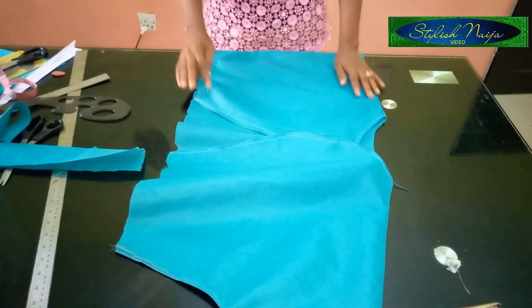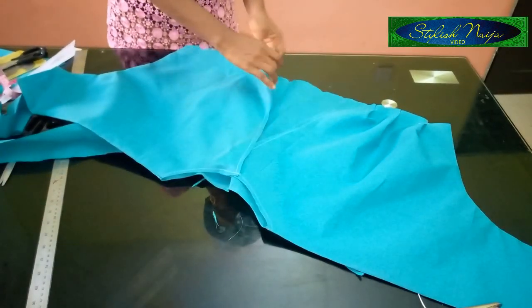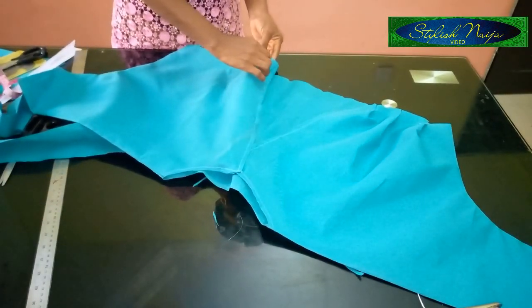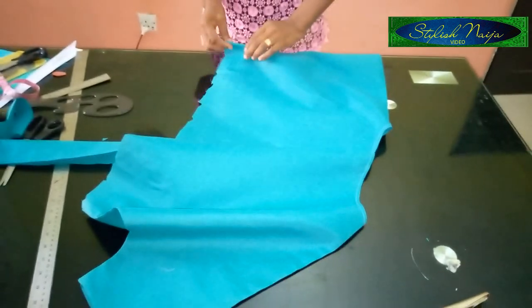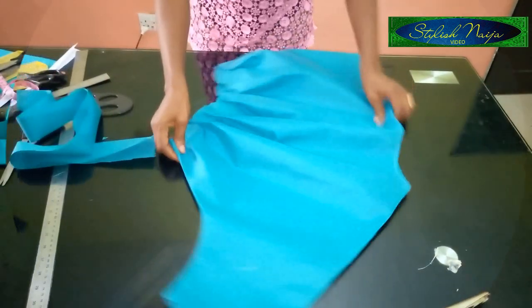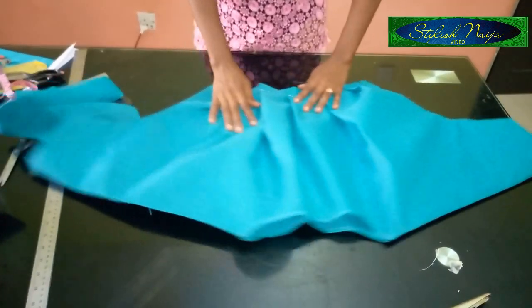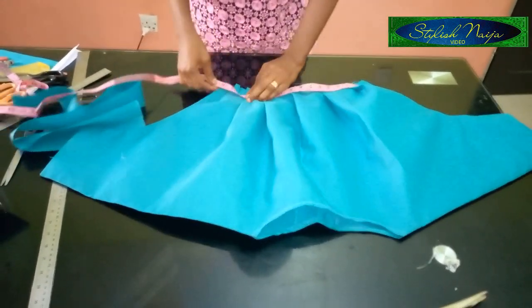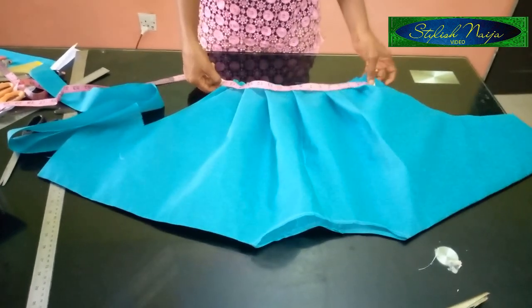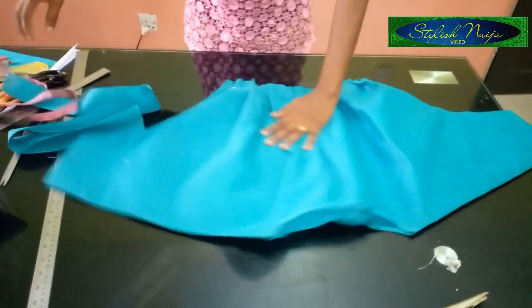So you see the back is looking beautiful already. The same thing I'll do to this side like this. And then I'm going to turn the front, and then I'll pleat on the front. So you see what we have. You are going to measure to make sure that you have your measurement. So you see I have 16 inches here. So this is just my waist measurement.